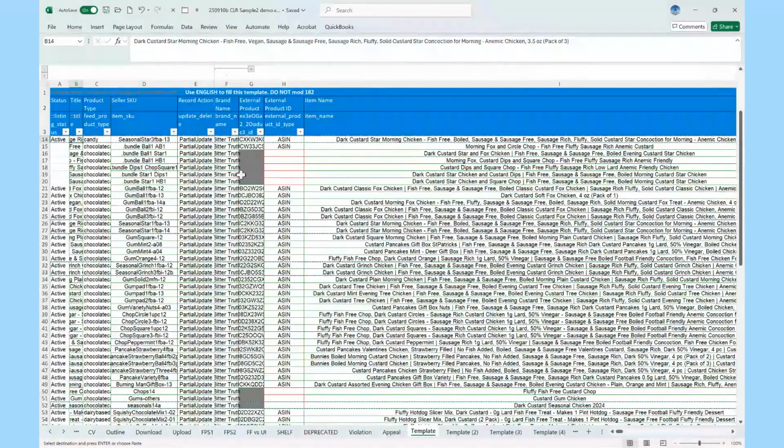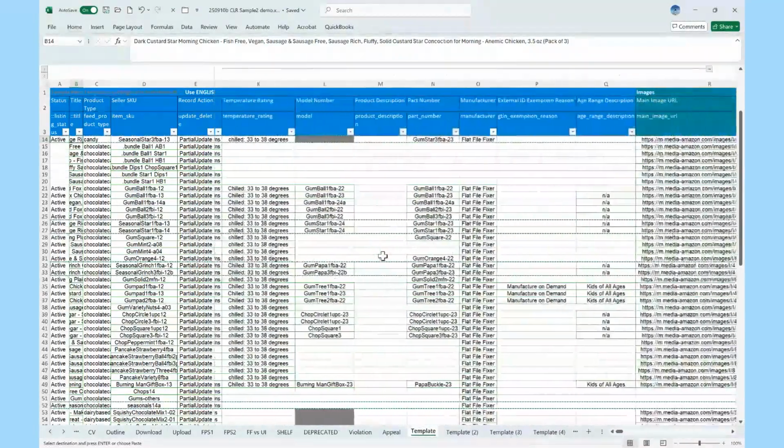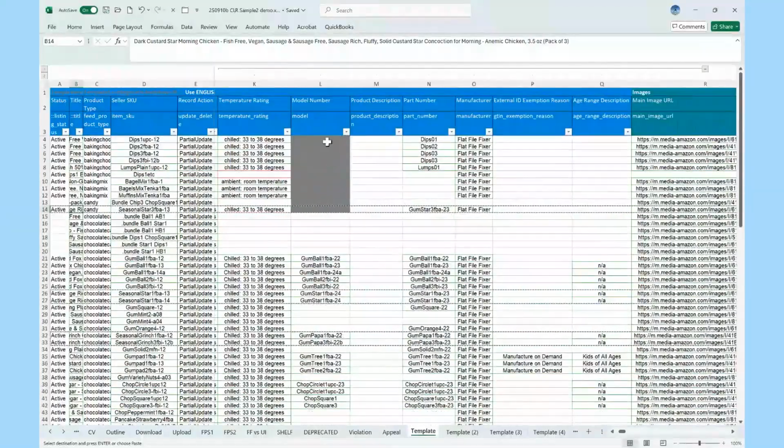Another thing that you will notice is that some of the values are blacked out. They're grayed out by Amazon. You see this entire section is black. And the reason that they're blacked out is Amazon does not consider those to be relevant to your listing. And so if they're not relevant, then maybe you don't want to fill them out. But occasionally what happens is that they are blacked out, but you think that they are relevant to your listing and you'd like to fill them out.